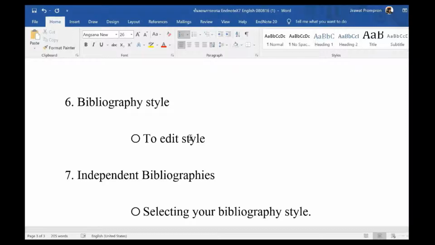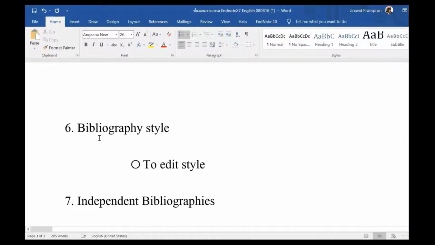How can I know the difference between APA and Vancouver? Endnote provides thousands of bibliography styles. They provide the standard ones, and they are very customizable. You can edit them. Suppose you require book titles to be bold, underlined and italic.